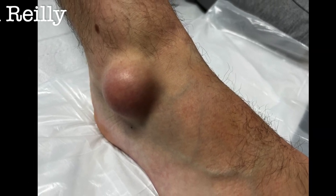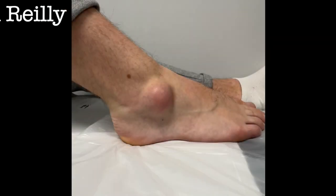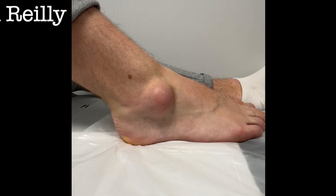Occasionally it won't be ganglionic. It's kind of like a weakness on the joint or tendon, so it's fluid coming from somewhere. We have fluid in joints, we have fluid in tendon sheaths, and if you get a little bit of a blowout on that lining, you can just fill up and it becomes a bit of an outpouching.